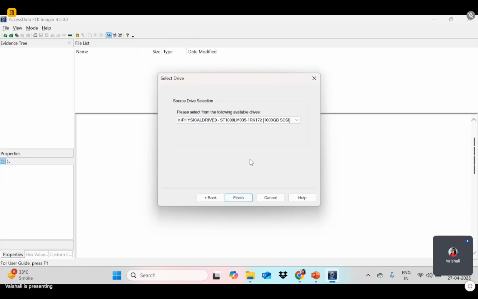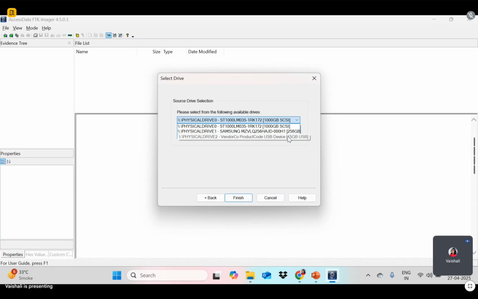Now this window occurs on your screen. So click on this arrow button. For me, there are three options. Maybe for you, so many options. Now see, I presently have three drives. Drive 0 is my hard disk. See, 1000 GB SCSI. This is my hard disk. This is my drive 1, or the second drive where I created another partition. As I said, I have a dual boot system. So 256 GB for my second partition where I have Linux. And the third drive is the USB which I am connecting now.